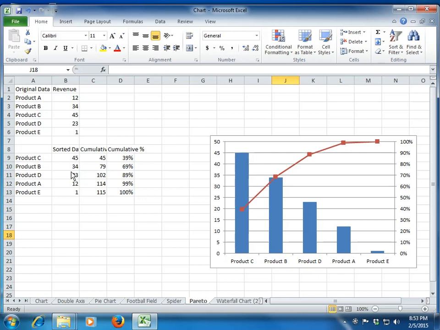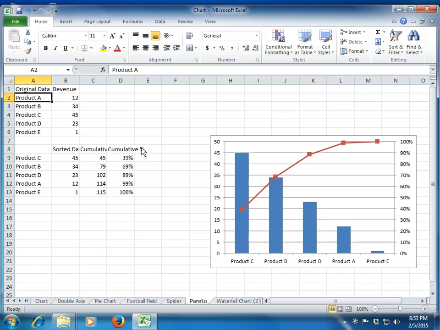It's also called 80-20 analysis, because it says that 80% of the phenomenon can be explained by just using or understanding 20% of the variables. So let me explain with the data what I mean by this. Let's say this is a company which is giving their product-wise revenue to you. As per Pareto analysis, 80% of the revenue will come from 20% of your product line. It might not be true in every case, but that's what the analysis is.